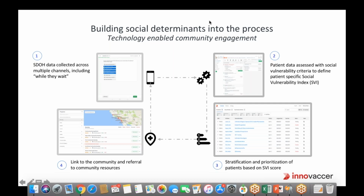And then the important thing is to manage them as a referral process. So just like we do with, and we talked about this in the last visit, where we can refer people electronically to a specialist and then manage that, right? Make sure they've made the appointment, get the information back, be able to asynchronously communicate with that specialist, get their recommendations, coordinate that care. We can now do that with community resources. So we can effectively manage the patient's engagement in community resources and start to address these issues of social determinants of care.